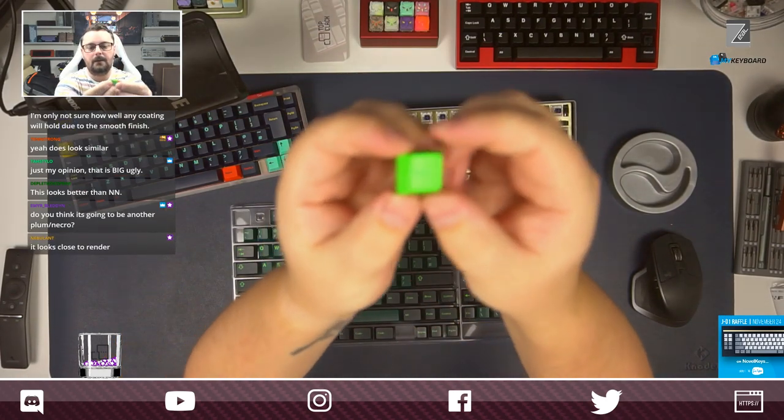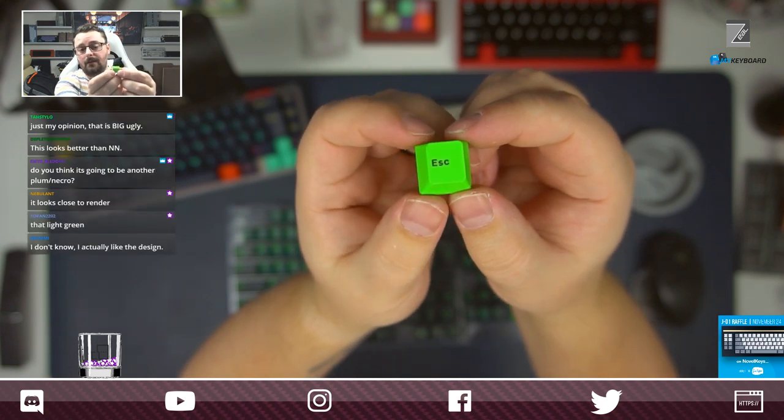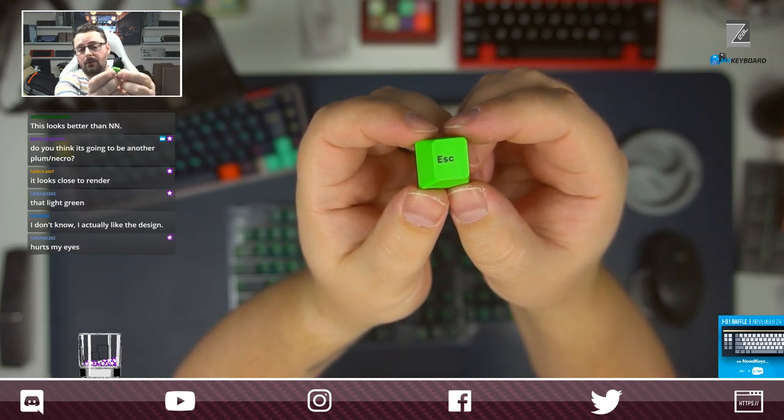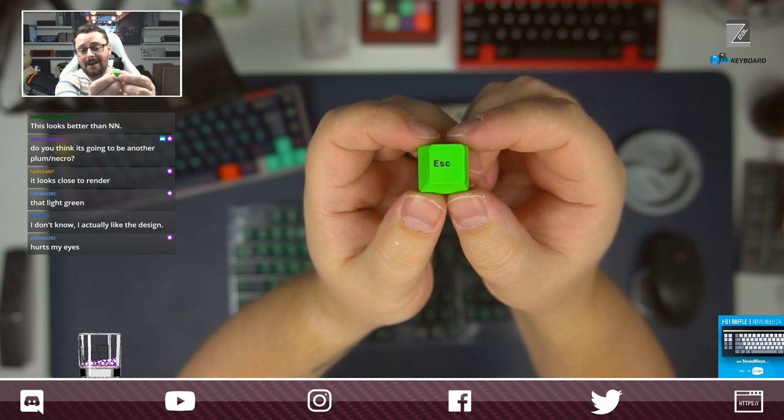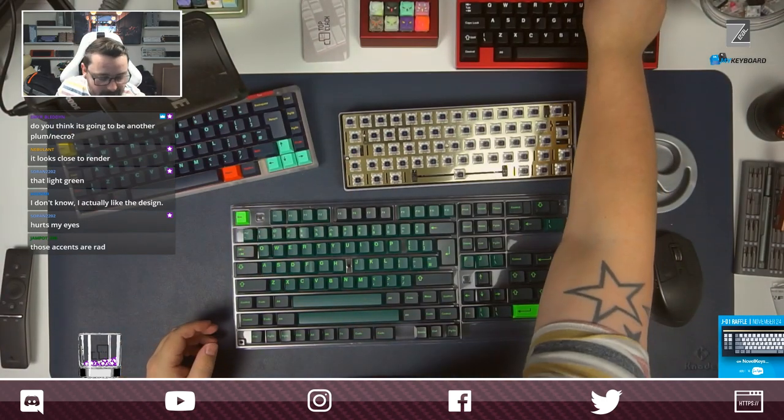And then here's the green. This is really bright. It's almost luminous. I don't know how well the camera's going to pick that up, but this is really, really bright. Really bright indeed. Let's see how well it matches the Kapura.